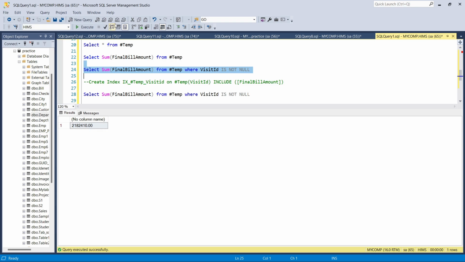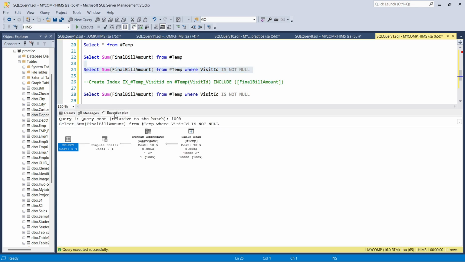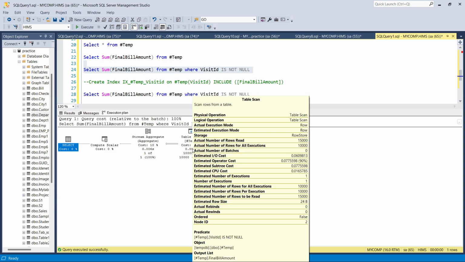Here, if you turn the execution plan on, what happens? In the table there are 15K records, and if we select here, the actual number of rows to be read is 15K records.